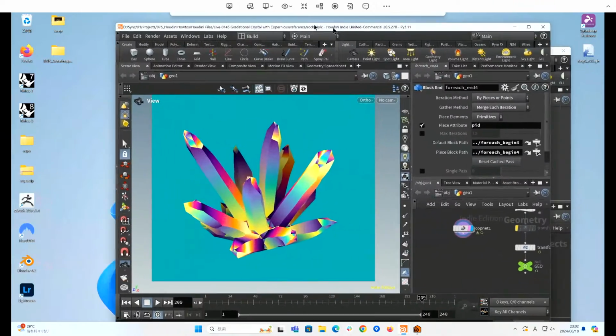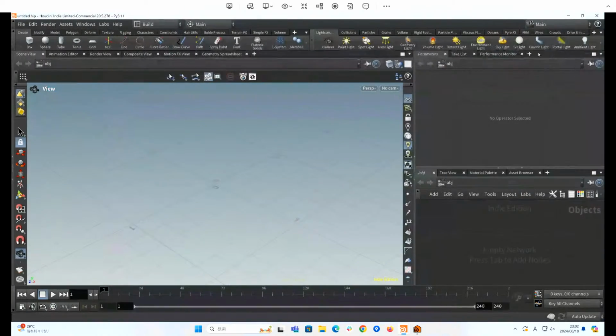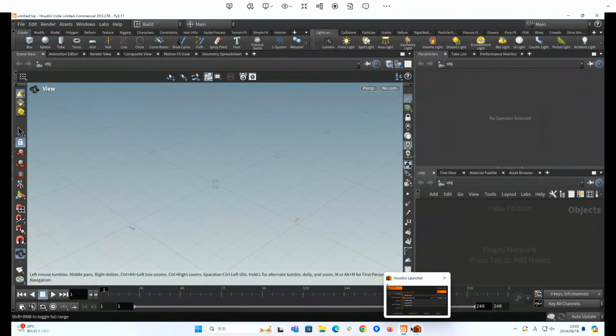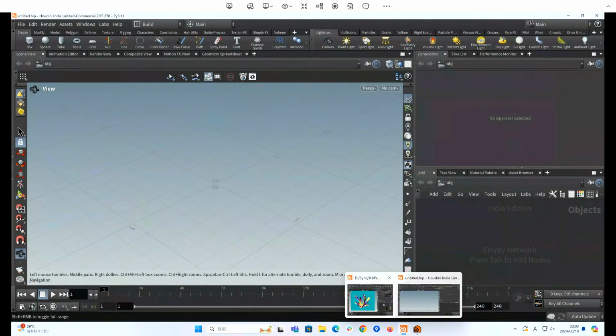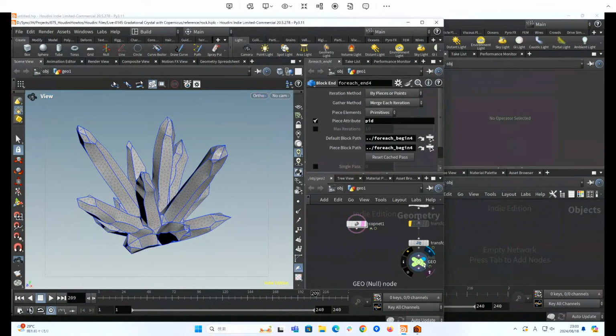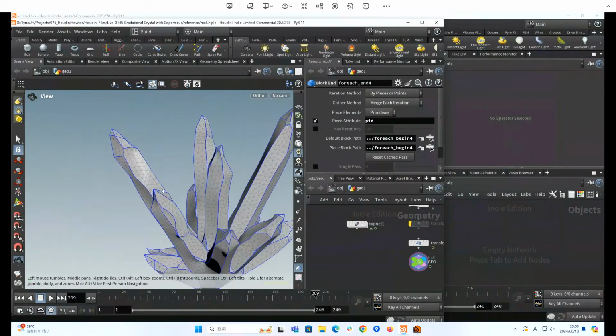Okay, so as always, I'm just going to start from scratch to show you all the steps that I am going to use. First things first, I am going to create a hard surface geometry, which in this case looks like, let me just show the examples. In this case, it looks like this shape.